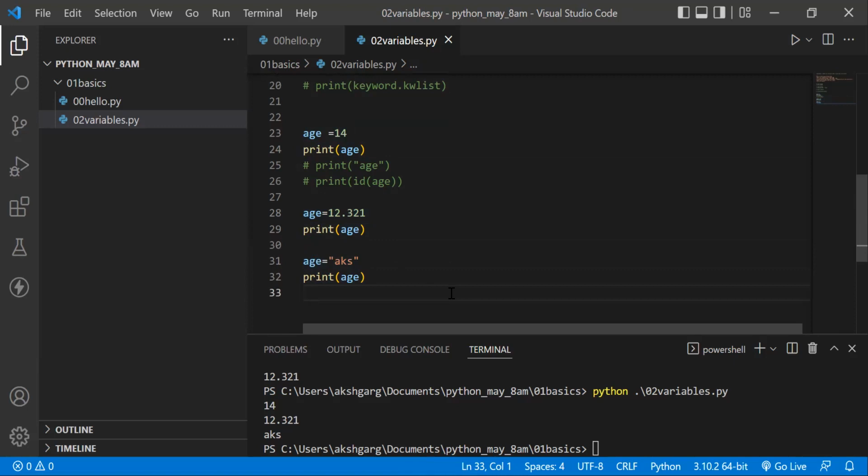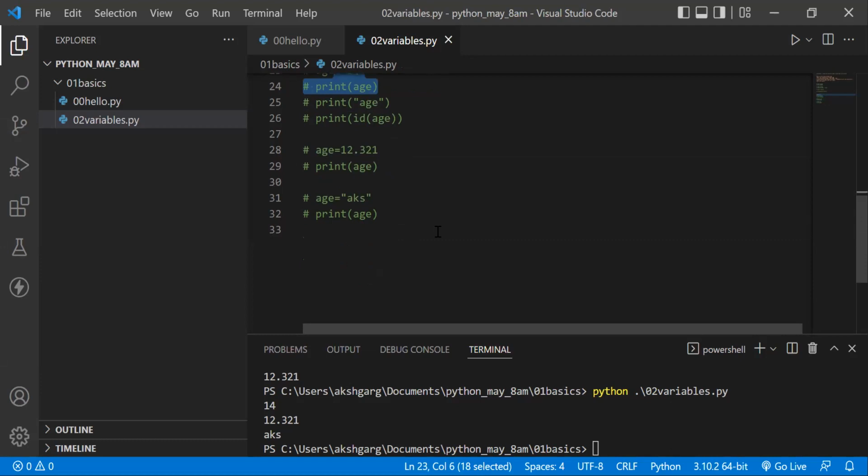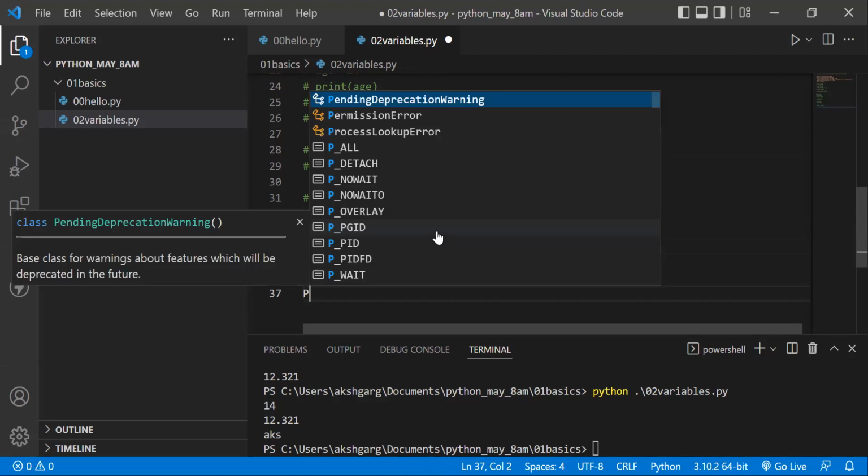With variables, one more thing comes: constants. In other programming languages, there is a keyword known as const, but in Python, again, it is not there. We have a convention for the constants, which is to give everything in uppercase. If you have a value that cannot be changed anyhow, you give it in all uppercase, something like this.